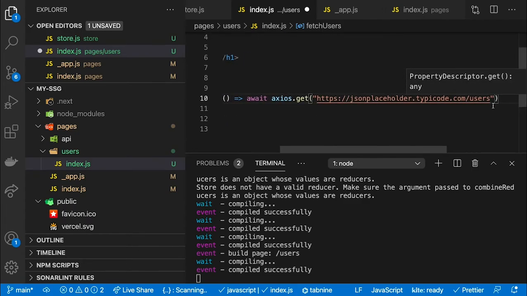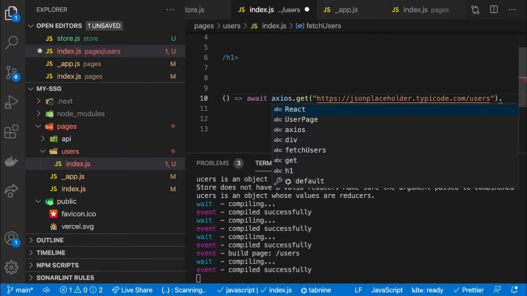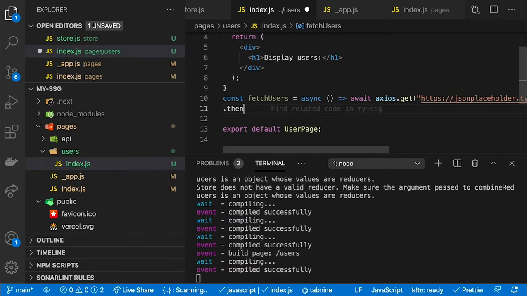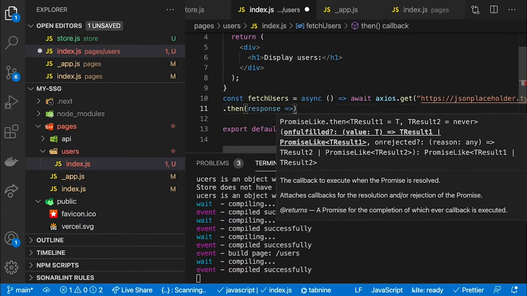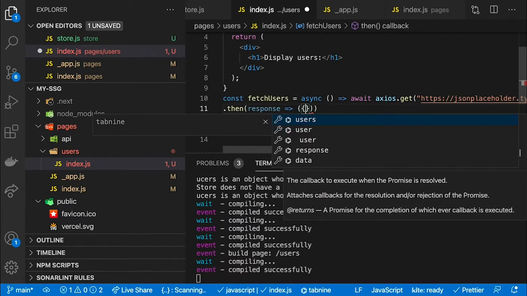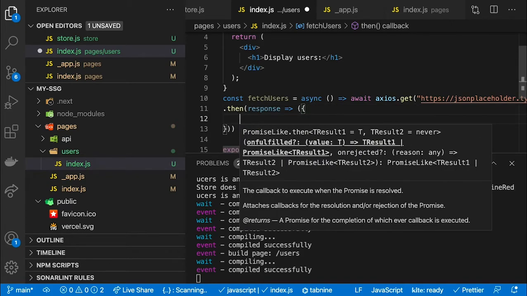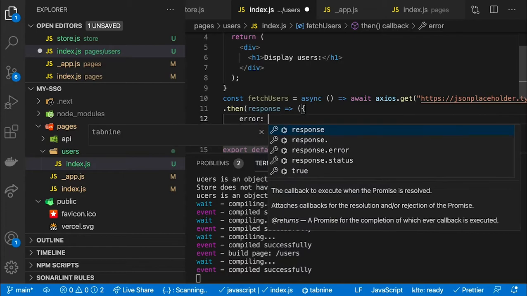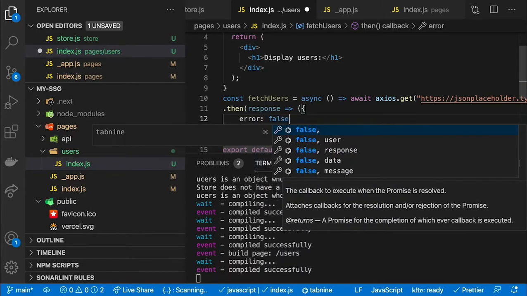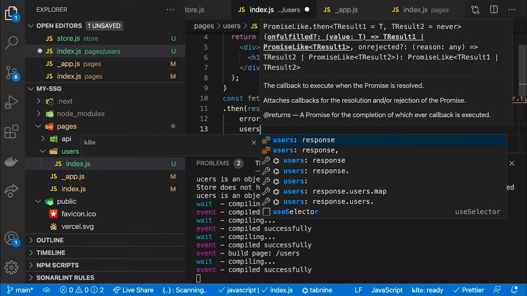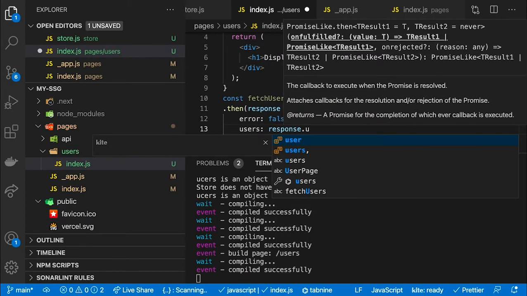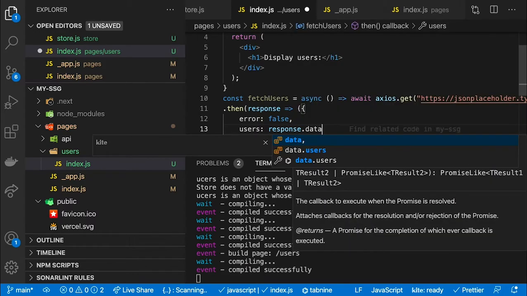Alright, and then right here .then. Okay, so I'm gonna do error here, error be false, comma users will be response.data actually.